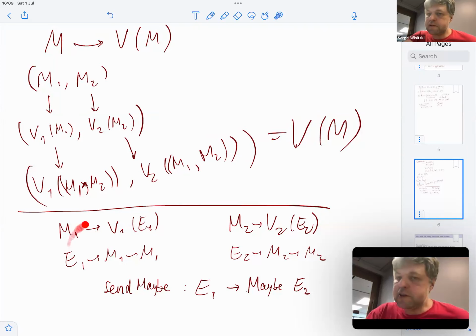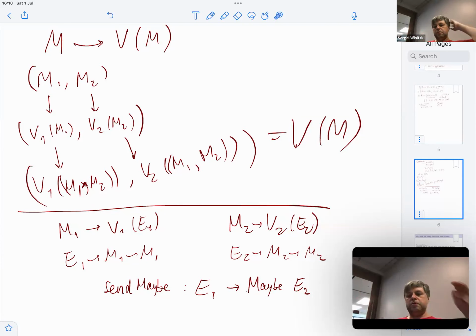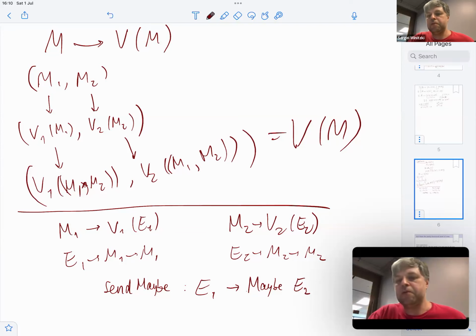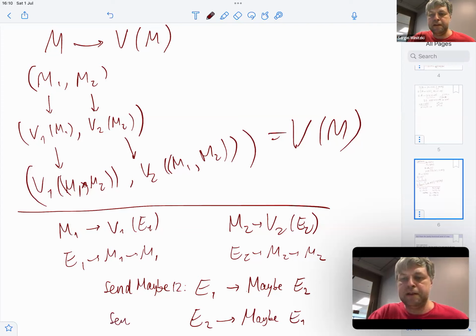It can run this event in the first component, just as before, do the update, but also apply this function. And if this function returns a non-empty value of type E2, then pretend that event E2 happened, even though event E2 did not actually happen here. So that is how you could do coupling of the events. And you could also send events back from E2 to E1. All you have to do is to have another function like that, send to 1.